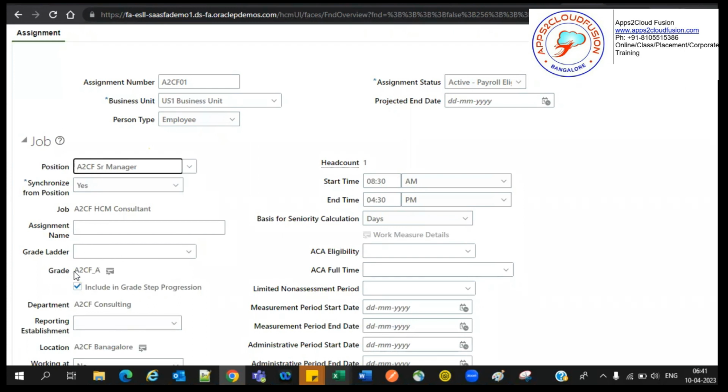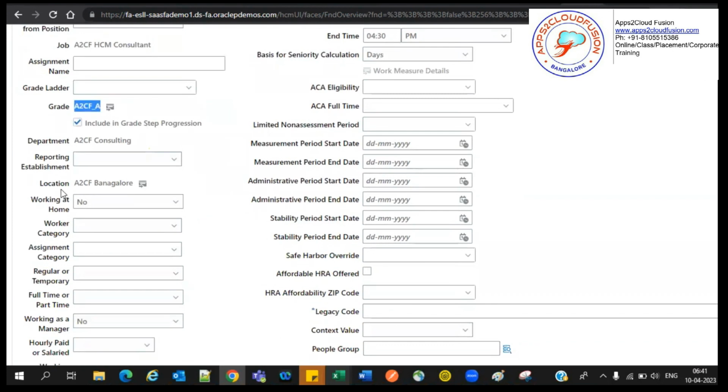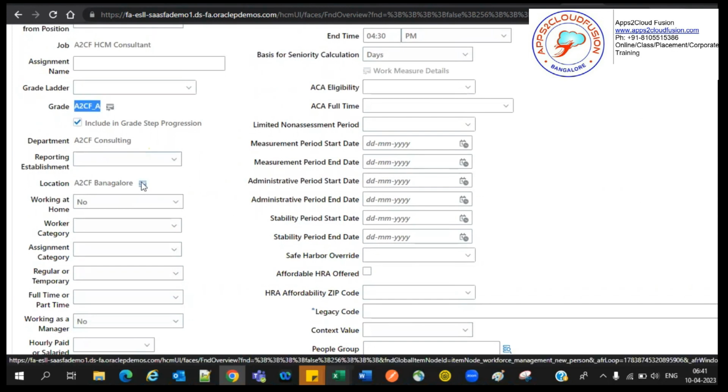And grade also has defaulted. See here, A2CF A grade. Department also has defaulted. At position level, we gave all those things in A2CF consulting. And location also has defaulted, A2CF Bangalore. And location will have an address.